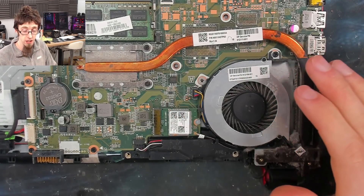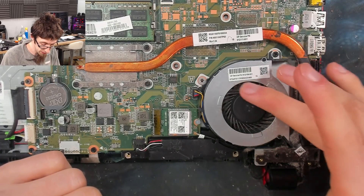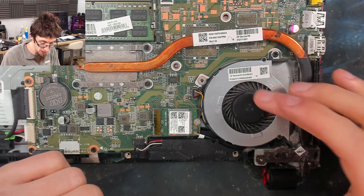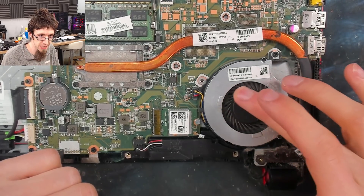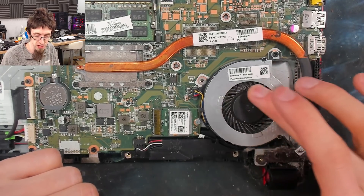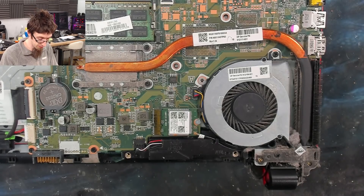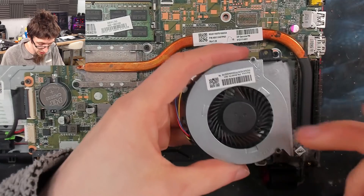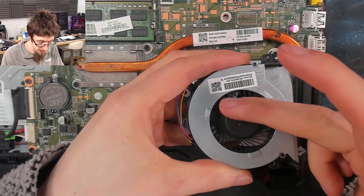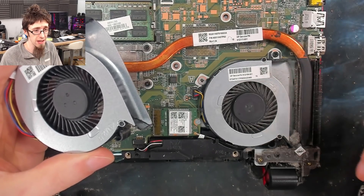Here's our cooling fan, and as a very quick assessment of its condition, we can do two things. Firstly, if I just try and turn that with my finger, it does turn but it's really stiff — that's jammed completely. I can physically turn it but it feels like it's full of sludge. It should spin freely. If I unpack my replacement fan, we can use this as an example of what it should look like — as you can see, it just spins freely and freewheels. This one? Absolutely nothing. That's solid.